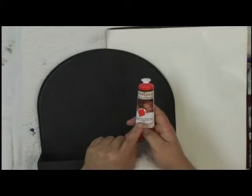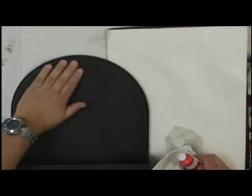I said, oh, I'm going to warm this background just a little bit, and I'll do that with the addition of the naphthol red light. The naphthol red light's a warmer pigment. So instead of just making up some more black and covering it up, which I really don't need to, even though after I sanded this smooth, it still got a complete one coat coverage here. So, you know, that first coat did such a wonderful job.